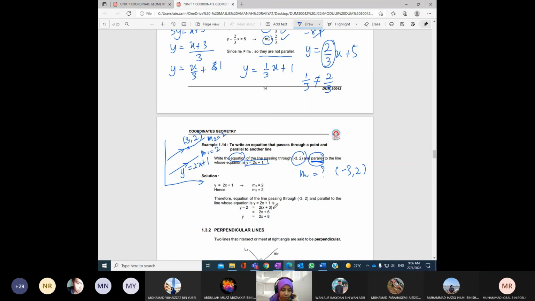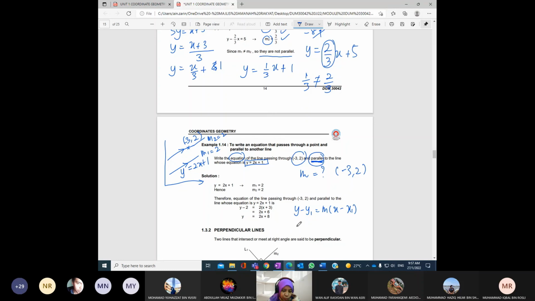So that's why you boleh straight away masukkan dalam your equation which is using formula of, you nak guna formula apa ni? Yang ni dia pakai y tolak y1 equals to m x tolak x1. Dia pakai formula ni. So dia akan masukkan point ni dan juga gradient dia. So nampak tak dia masukkan gradient? Dia masukkan point. Point kita adalah negative 3. Jadi minus negative 3 adalah positive 3.